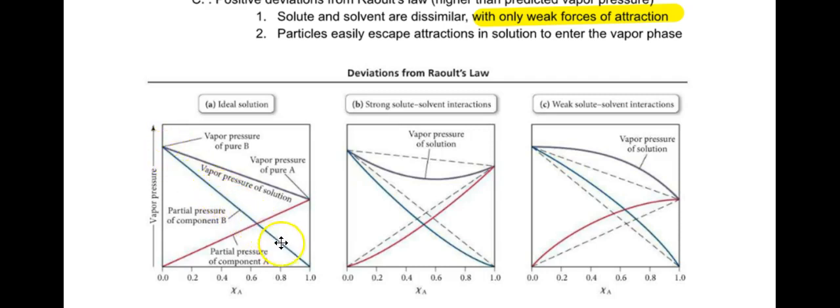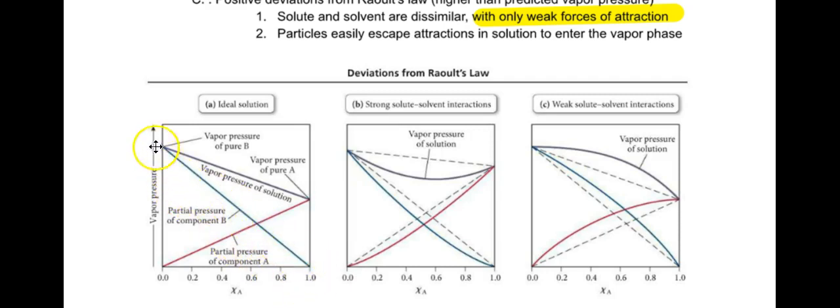Well, this would be like maybe part B. Maybe this is your solute or your solvent, I don't know which. But if I had pure solute, then the vapor pressure would be that of pure solute. If this were my other one, my solvent, then this would be the vapor pressure of the other one. So notice that this right here is your mole fraction of A. If I have pure A, that's what this line is right here, then I'll have the vapor pressure of that pure A. And as I add more and more B, my mole fraction goes down, and so does the vapor pressure of A. Well, this is my pure B.